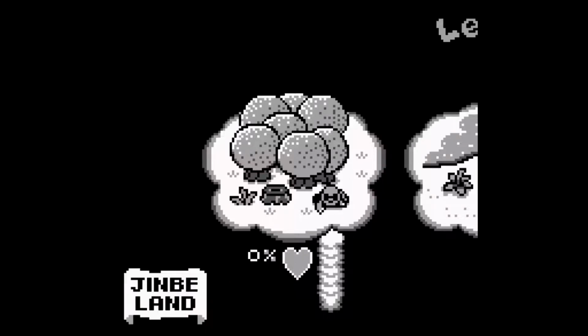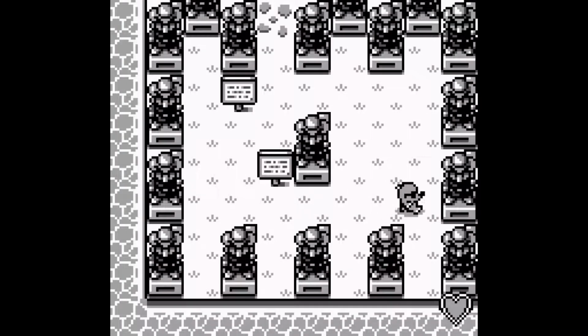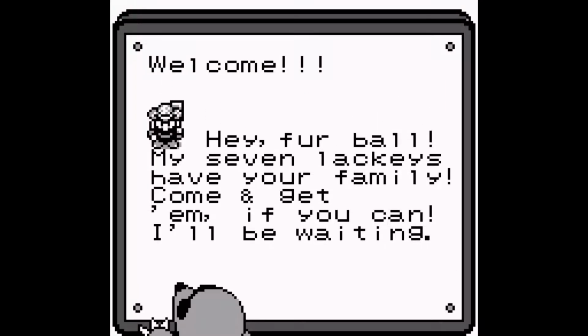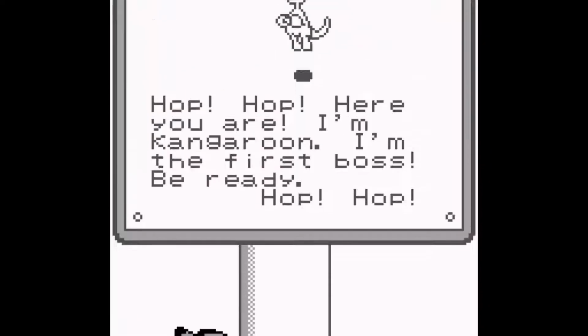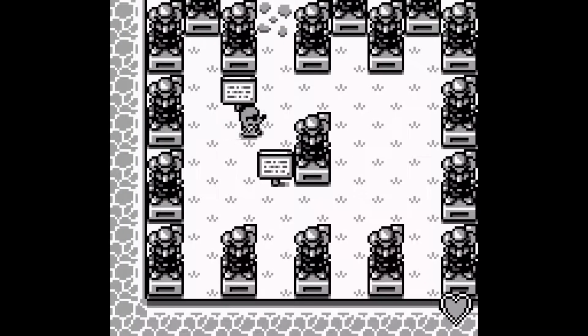I really just love the expressive animation, and the gameplay is really cool. It's kind of like a top-down puzzler where you can burrow underground, and you have two tiers of elevation, I guess, if that makes sense. But yeah, have you seen my 7 lackeys? And then this is the sign that I'm going to have to beat this kangaroo for the first boss.